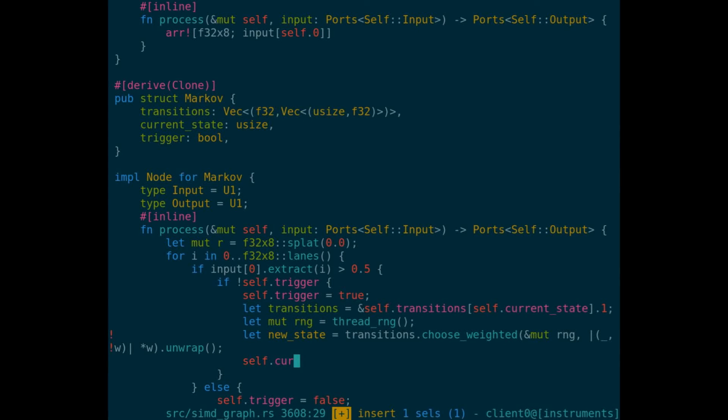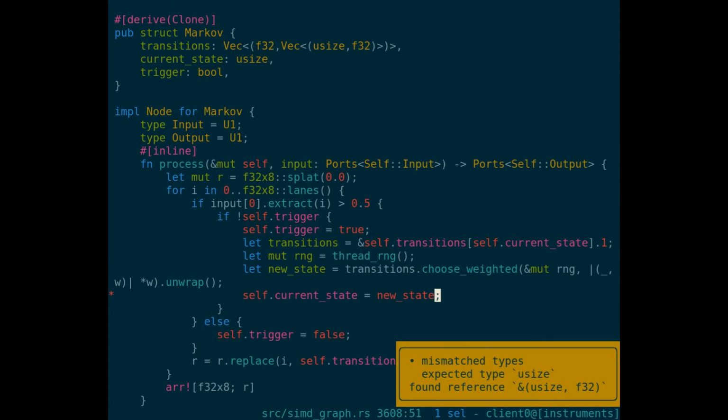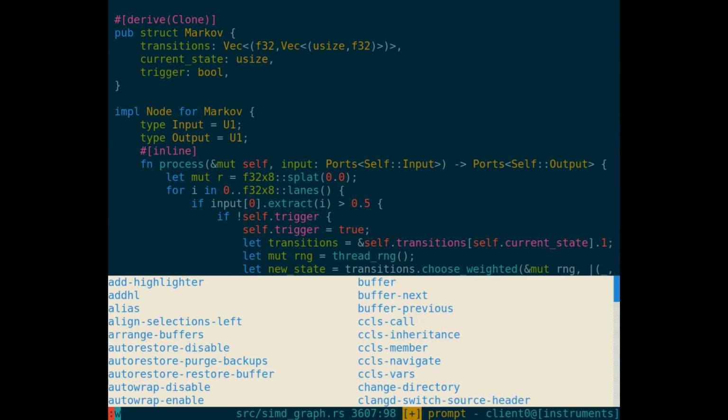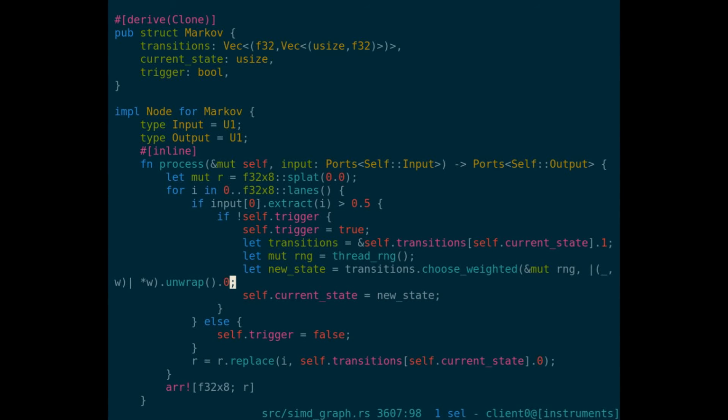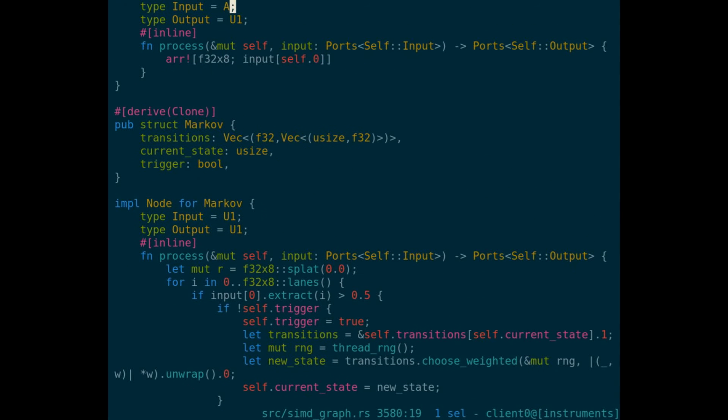So current state equals new state. And probably a reference. Oh, right. I need to actually here extract the state index from that. Cool. Okay, so I think that works as a way to execute a Markov chain.